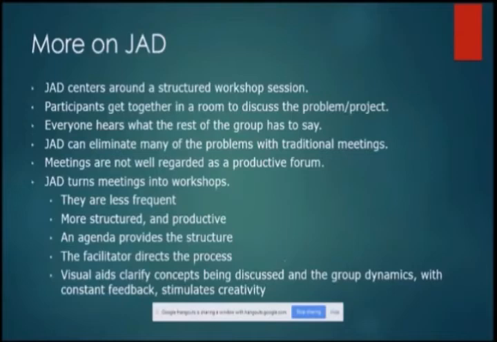It also improves the quality of the final product by focusing on the upfront portion of the development life cycle. For example, when we were working on the database, we were discussing what the tables are going to be, what their relationships are, which field is going to affect where. So the client also has an understanding of what my project is going to be in the end, how things will be related to each other. Thus, it reduces the likelihood of errors that are expensive to correct later on. So this is a joint application development exercise.